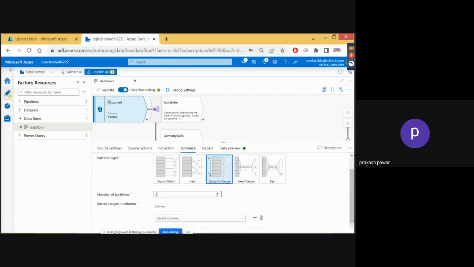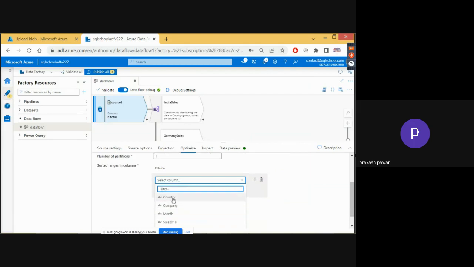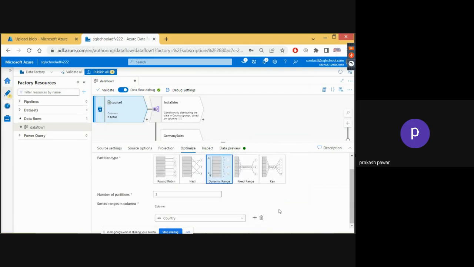You need to specify the number of partitions. For example, there are three countries: India, Germany, UK.